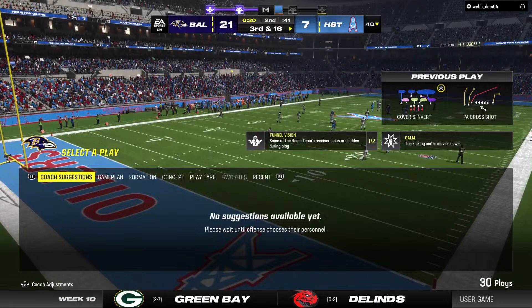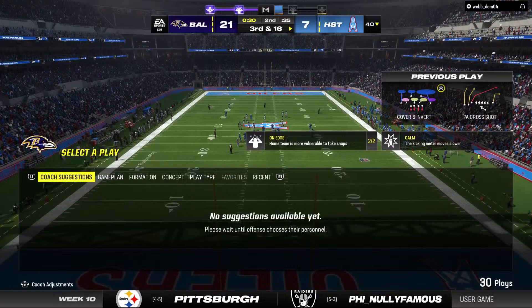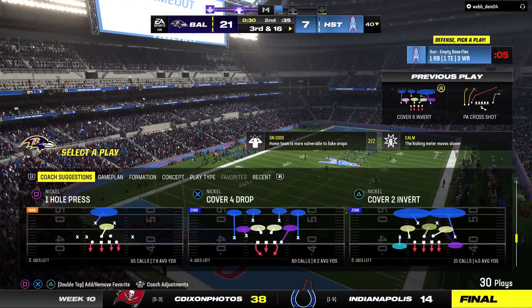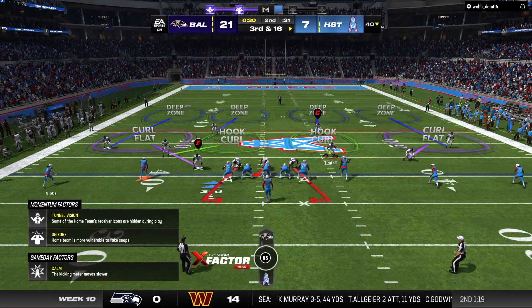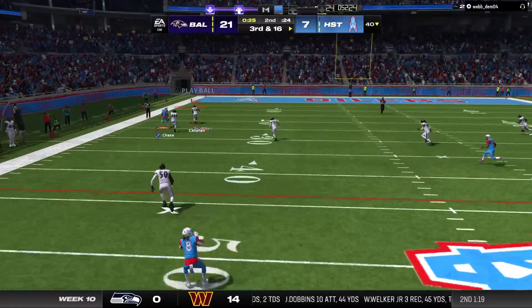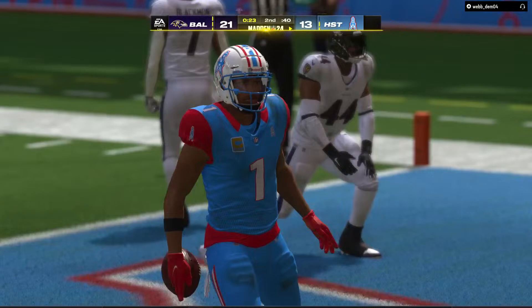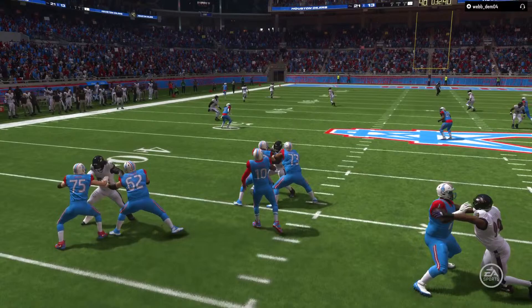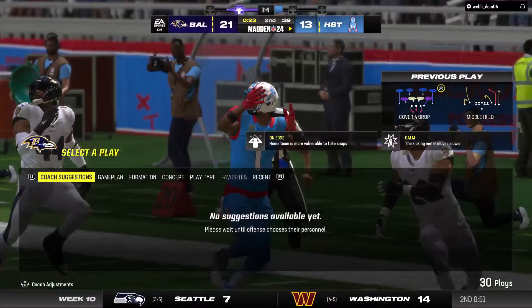He goes down — the Ravens able to get to him. The offense uses their first timeout with about 32 seconds remaining in this first half. The Ravens bring out an extra defensive back here on third. Here's Stroud, looking deep for Chase — and this is caught inside the five. Touchdown! Jamar Chase, 60 yards. The Oilers get a late score here in the final minute of the first half. They're finishing the first half in fine style, putting that one in the end zone, and they didn't leave much time on the clock either.